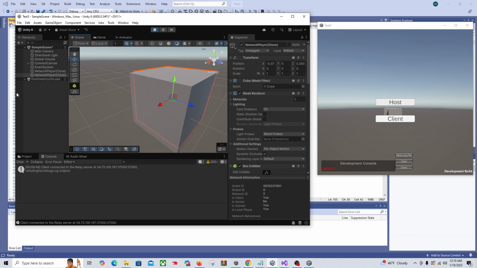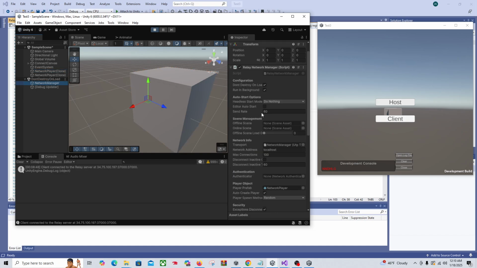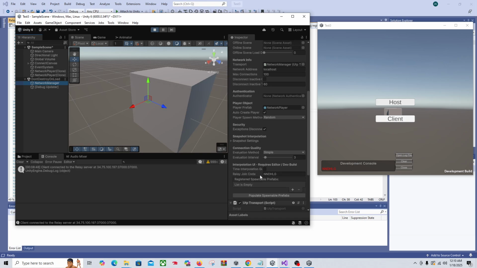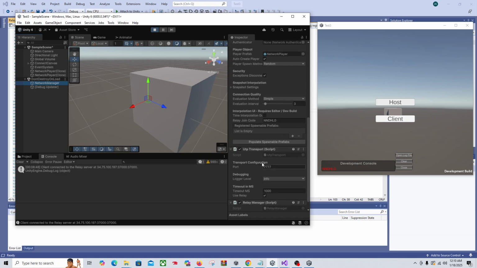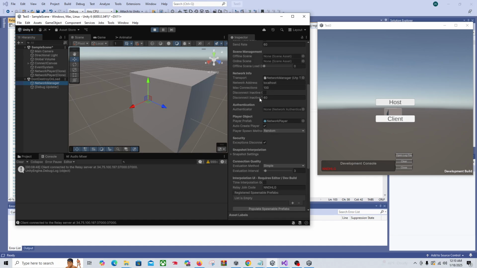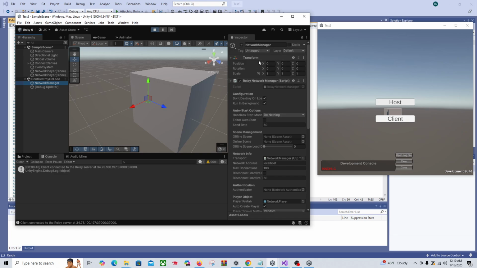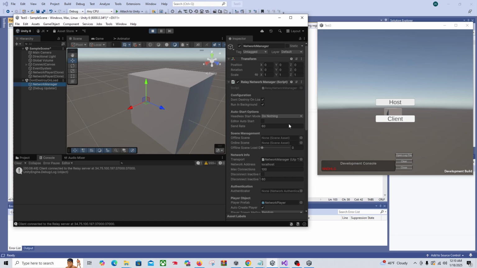Multiplay uses the exact same transport that I'm using here for that to work. So really the only difference is you wouldn't use the Relay Network Manager. You would make a custom network manager and you would just untick Relay, and then you could use this with Multiplay.